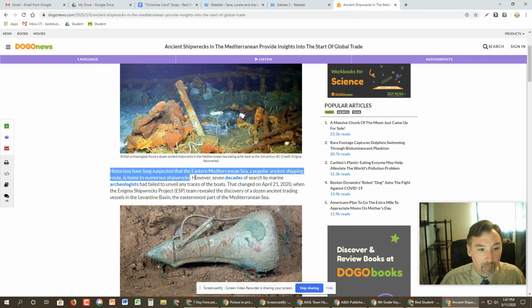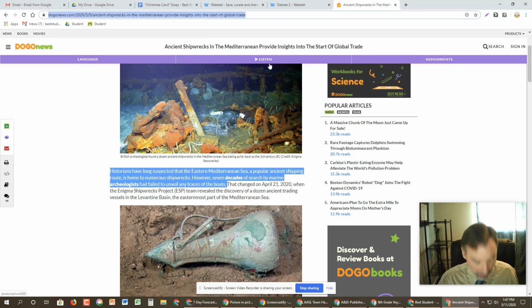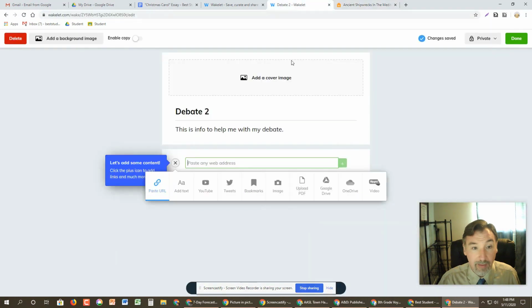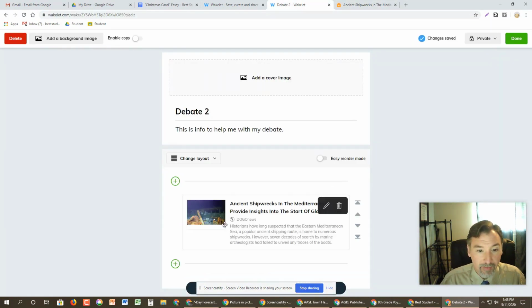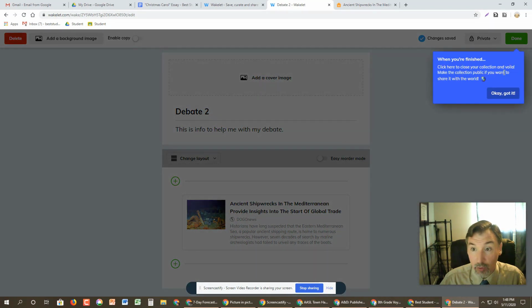I can copy the information and paste it in, or I can just grab the whole URL. And if I go back to Wakelet, when I paste in the URL, it's going to save that whole article for me, which it'll tell me, hey, when you're finished doing what you're doing, you can close it and your collection is available to you.